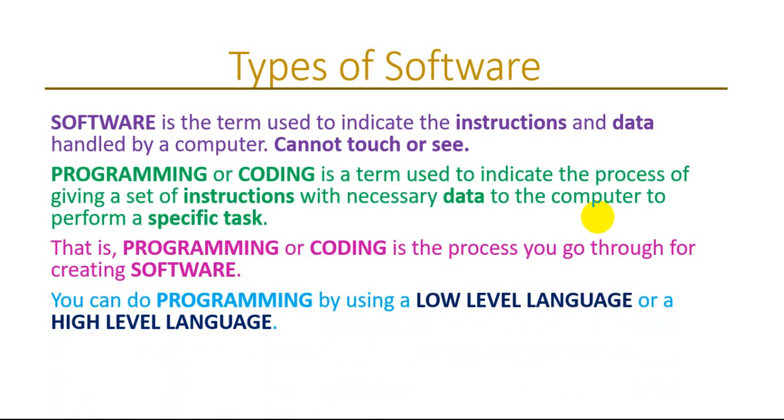and programming can be done either using a low-level language or a high-level language. We have already gone through what a low-level language is, what a high-level language is, and the advantages and the disadvantages. Okay, so when you talk about software, there is no definition saying it has to be created using a low-level language or a high-level language. Whichever you want to use, no issue. The end product of the programming is software.